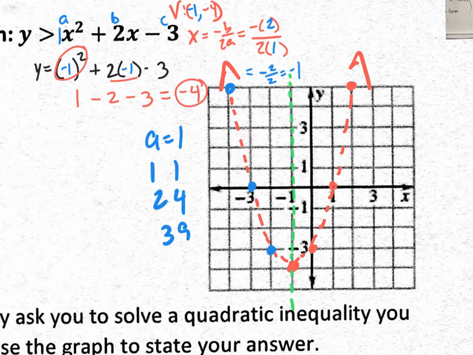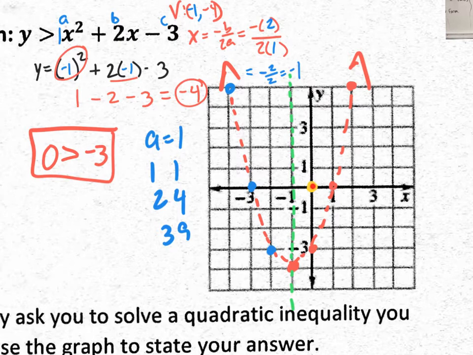Test the point. 0, 0 is a very good, easy point to pick. I'm going to put a yellow dot right where the origin's at, and I'm going to test 0 for x, 0 for y. That means right here, instead of it saying y, I'm going to put a 0 right there. So I'm going to put 0, and it's going to say it's greater than. Now, if I plug in a 0 for the x's, it's going to all cancel out except the minus 3. So it will say 0 is greater than negative 3. Guys, what do you think about that? Is 0 greater than negative 3? Yes, it is. So what does that tell you about that yellow dot? It works. It's good. It's an answer.